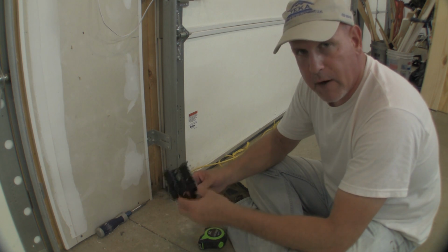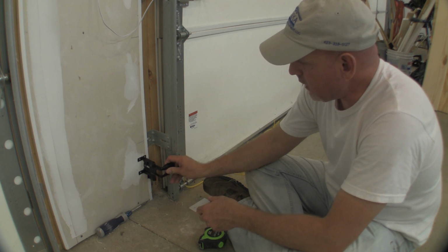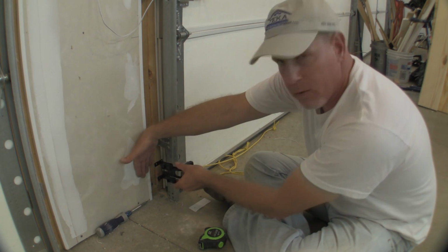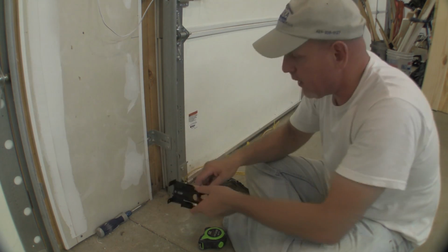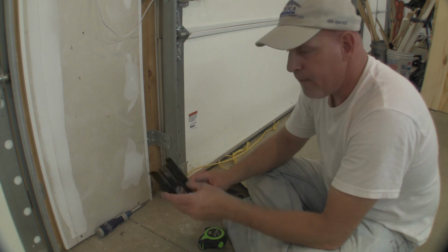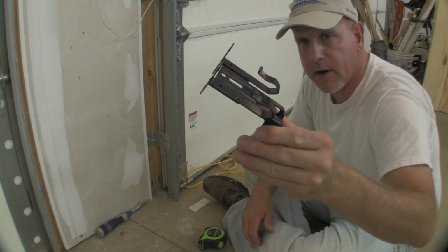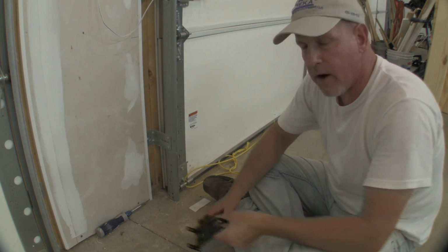They're made to mount a variety of ways. You can mount them to the wall. Wouldn't work for me. I'd have to come in here with some 2x4s and block it out if I wanted to do that. You can mount them on the floor. I don't want to do that. The coolest thing is you can just use that little spring hinge there to just put it on the track.